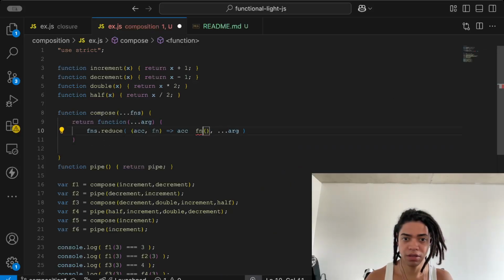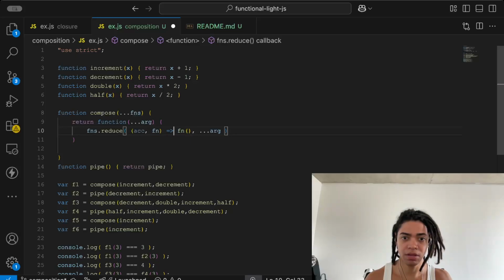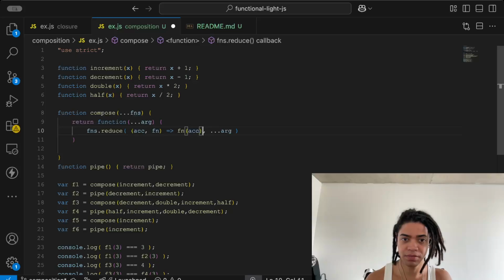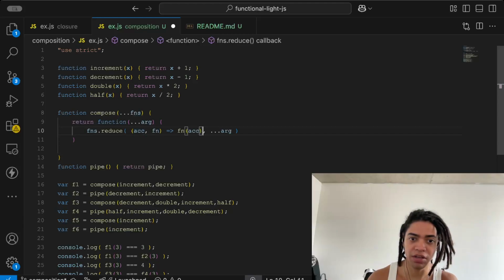Okay, so whatever I have on the accumulator, the first time that I pass here, that'll be the accumulator. I want to now call that function with the accumulator.